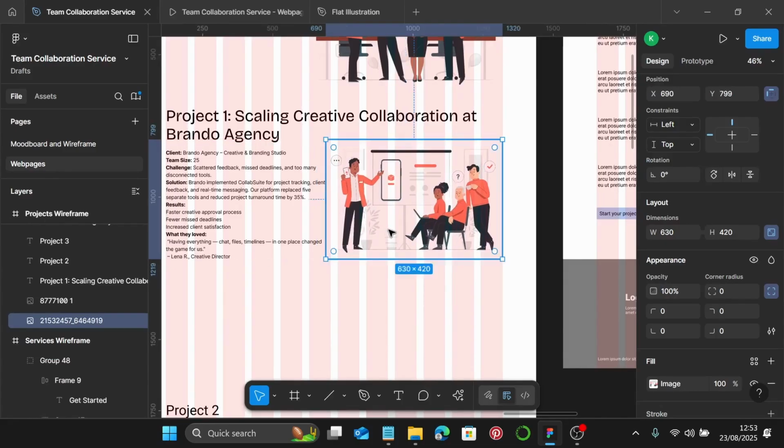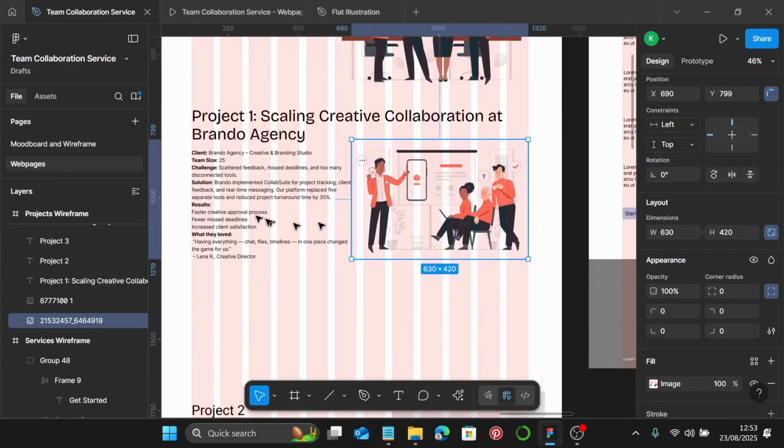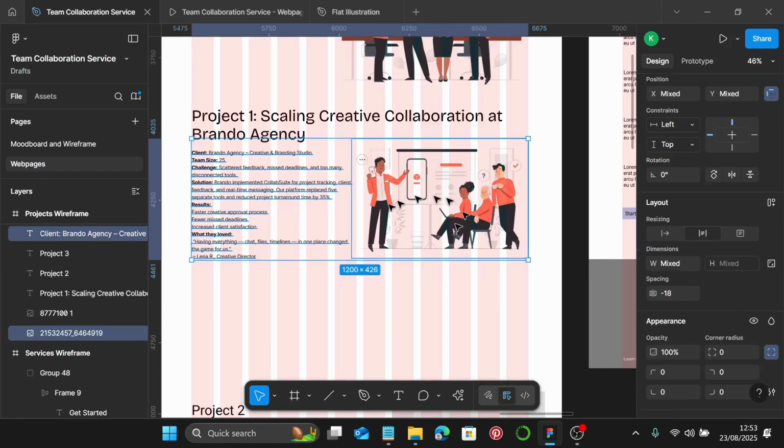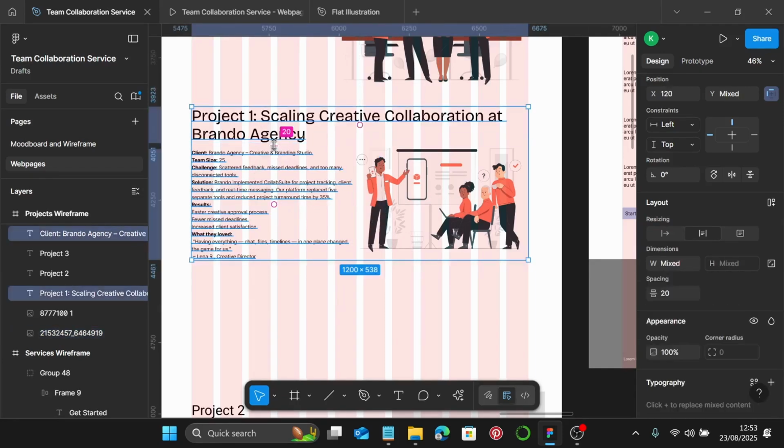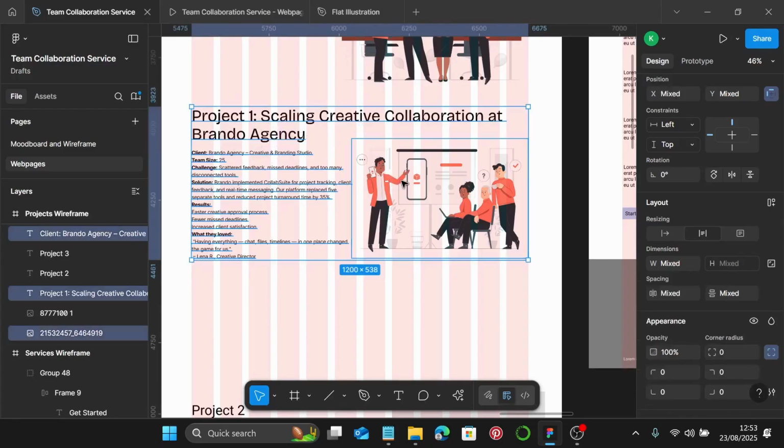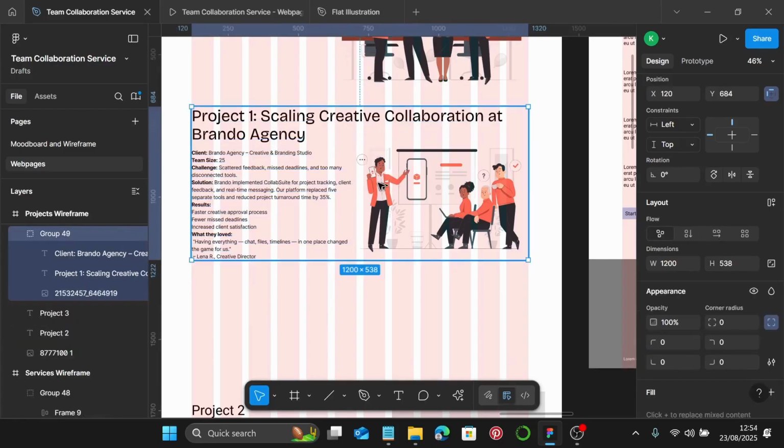I'm going to position it on the edge of this last column, and we can just have it like this. Let me make sure the spacing is 20. I'm going to select this image and group it.